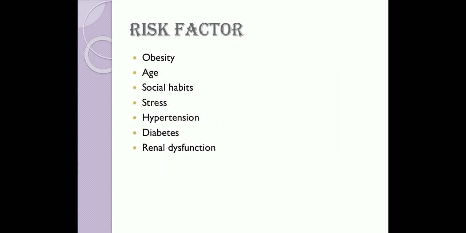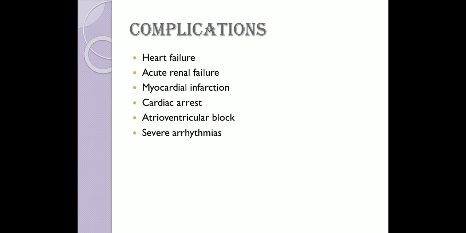Then next is risk factors, in that obesity, age, social habit, stress, hypertension, diabetes, renal dysfunction. All these factors ultimately lead to angina pectoris, because this decreases the supply of oxygen and increases the demand of oxygen to the heart. Then next is complications, in that heart failure, acute renal failure, myocardial infarction, cardiac arrest, atrioventricular block, severe arrhythmias.